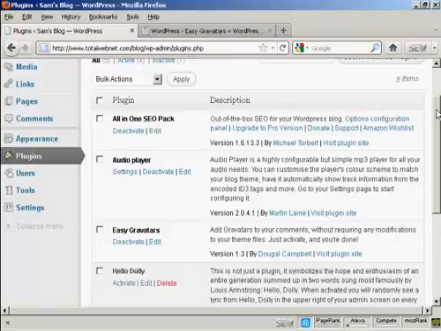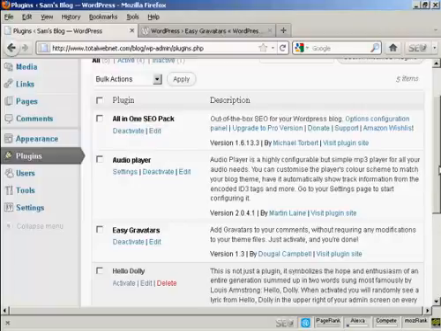By default, all the latest versions of WordPress have the ability to use Gravatars built into them, but you might need to modify some templates to make them work. So the easiest way to activate Gravatars on your WordPress blog is by using a plugin. And the one that I recommend is this one, Easy Gravatars by Dougal Campbell.